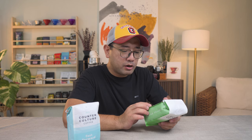Okay, so this one, the blue one, is a single origin. It's a single origin coffee. It says here 100% La Colasay, Peru. Okay, so this is a single origin coffee from Peru. And then this one is a blended coffee. It is 85% Incahuasi, Peru and 15% Borderlands, Colombia. Okay, they are roasted in Durham, NC.